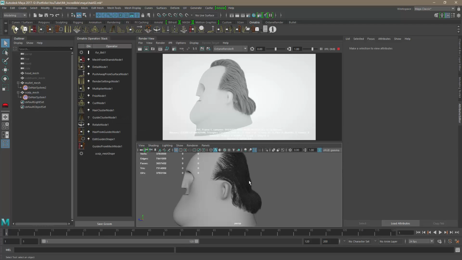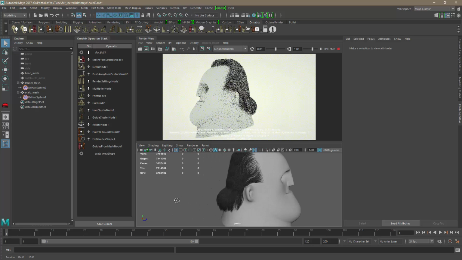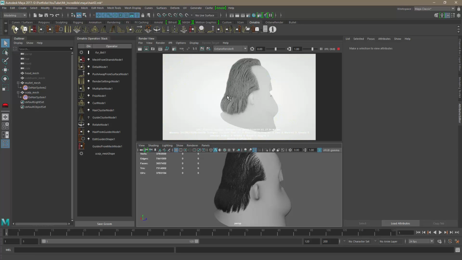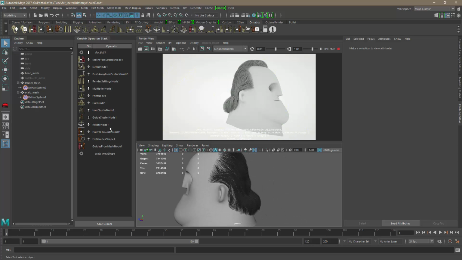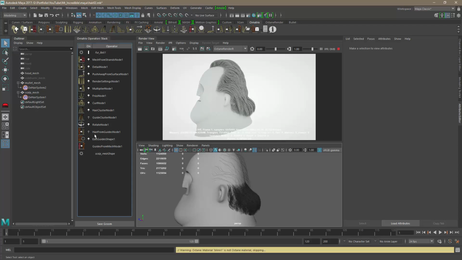So maybe I want to go into my previous hair and adjust that a little bit, to reduce the step that is going on here. I can clearly tell from here, so I wanna make this a little bit more smooth. So what I'm gonna do, I'm gonna deactivate the hair again, and I'm gonna pause the render.